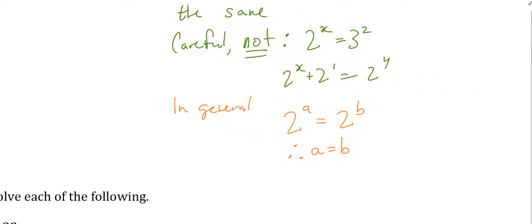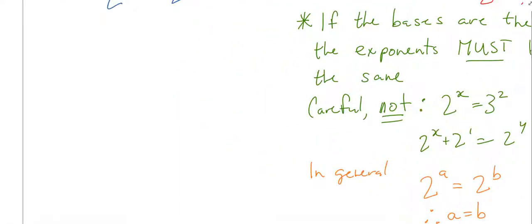Or even better, I could do like if x to the a equals x to the b, because the base can be anything. It doesn't have to be 2, that's for sure. Therefore, then it must be true that a equals b. That's the only way to make it true. Make sure you understand that. You convince yourself that that's true.